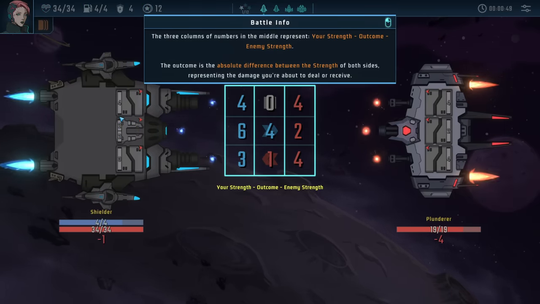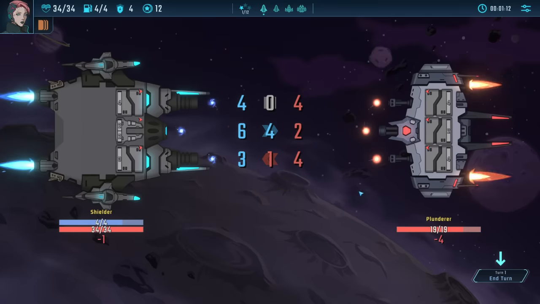There are three columns of numbers in the middle representing your strength, the outcome, and the enemy strength. The outcome is the absolute difference between the strength of both sides, representing the damage you're about to deal or receive. So we should be doing 4 in the middle. And that 2 and the 2 went up to 6. It's got some kind of extra buff, I guess, because of this. I don't know. We'll see. Neat so far. It's a math-em-up. That's what it is.